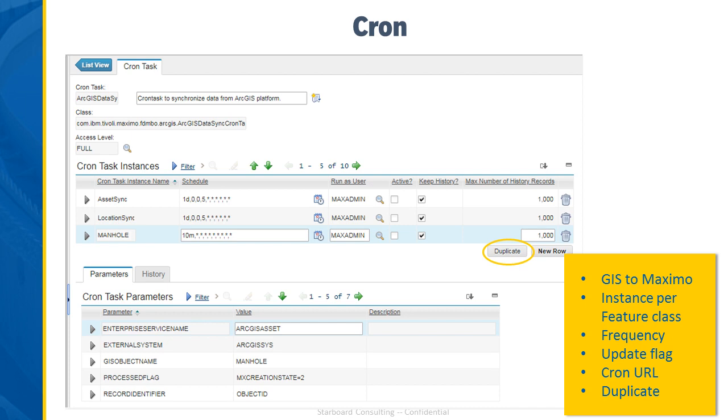And once we've done all of those steps once, we've got a handy-dandy duplicate button. I was really excited when I saw this initially, and as I started configuring more feature classes and more layers, I really appreciated it more and more. It makes it really easy to just come in here, hit duplicate, and change a few things and reproduce, or use it as a framework, a CRON task to reproduce additional linked features.